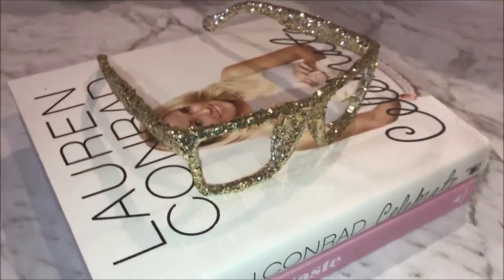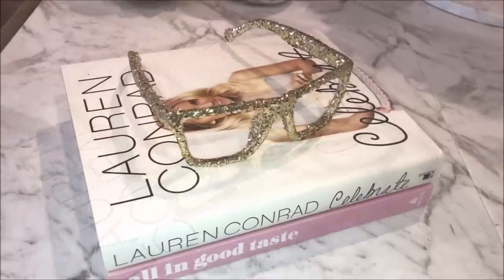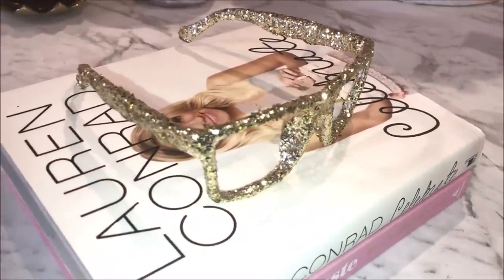Simple DIYs took on a whole new look by just rearranging a few things and adding some decorative touches.